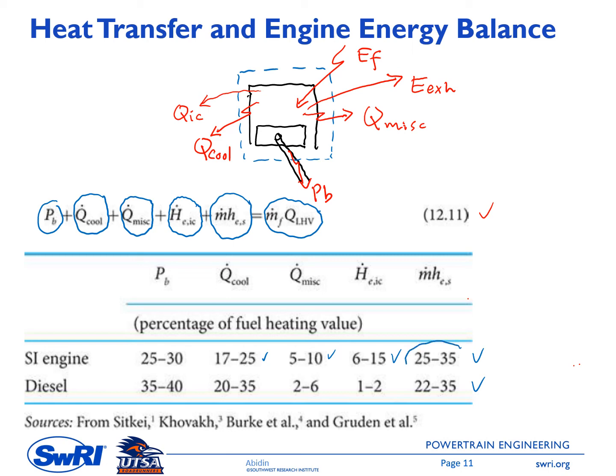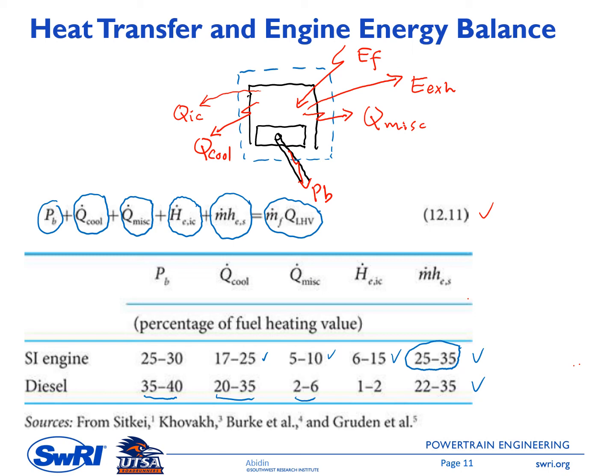And the last one here is the energy within the exhaust gas. Next one is for diesel. Diesel usually has a better PTE, therefore it has a higher PP than the spark ignition engine, so 35 to 40%. So it's also on the lower side. So right now we can have even close to 48% PTE for the diesel engine. And this one is for the coolant, and this one is miscellaneous.